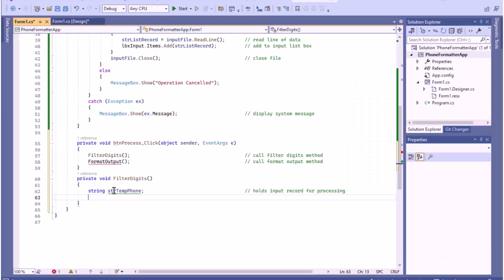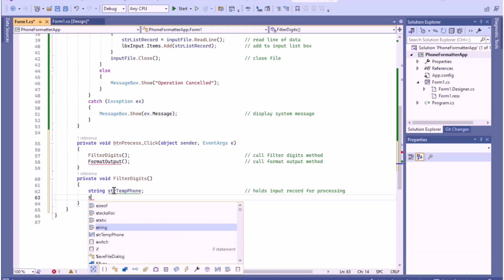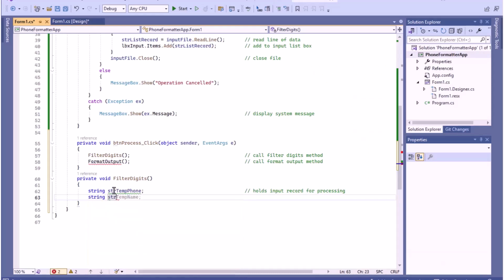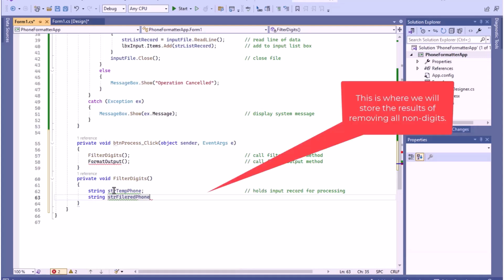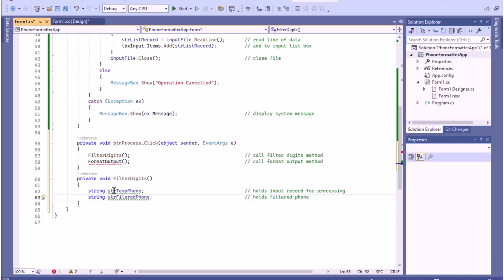I'm going to work on it here and I'll put it back, or do something with it later. So that string's there. Next I'm going to write a string variable called strFilteredPhone, and this is going to hold the filtered phone. Just as simple as that.